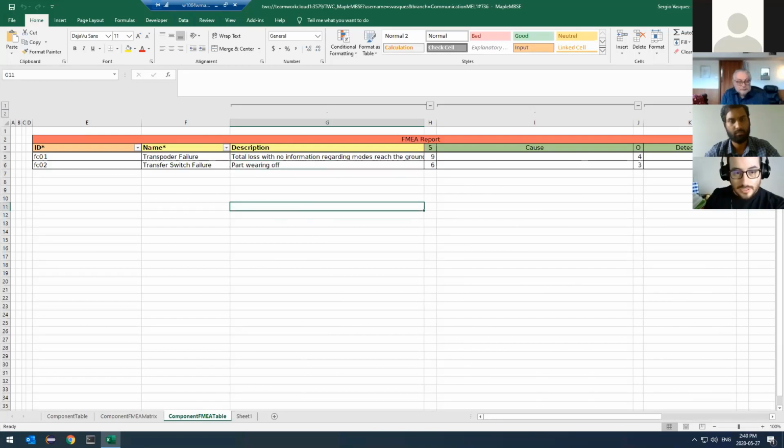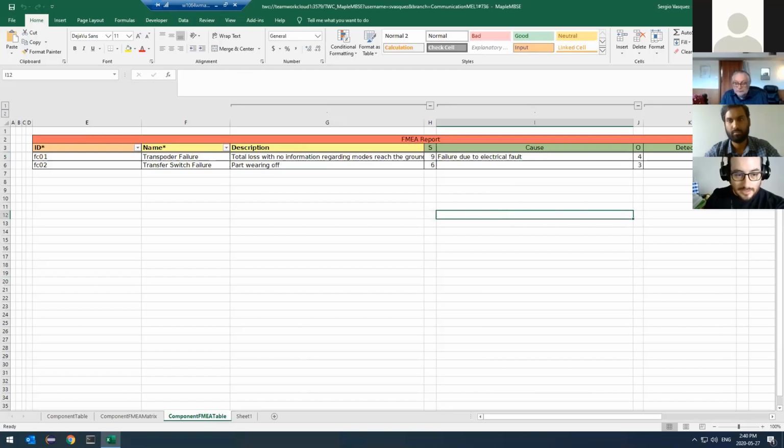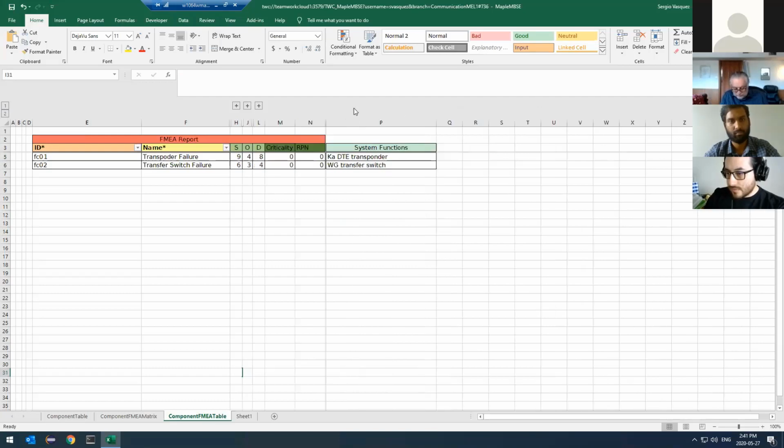Same thing for the causes. In this case, I just copy and pasted, but obviously the experts will be able to do this at their own pace. I'm just going as fast as possible for the demo's sake. And last, the detection for the transponder failure and the detection for the switch failure. Again, I'm going to hide all of these, but just because we hide them in Excel, that doesn't mean they are not part of the model. They are already there. And again, I have a formula here that if I drag, is going to calculate the information for the model elements and is going to be updated already. This is already part of the internal model.